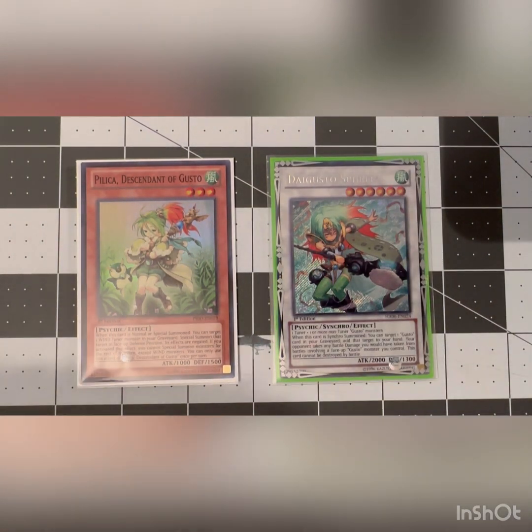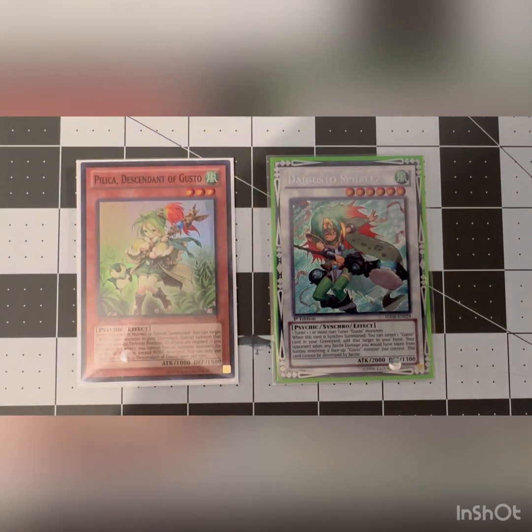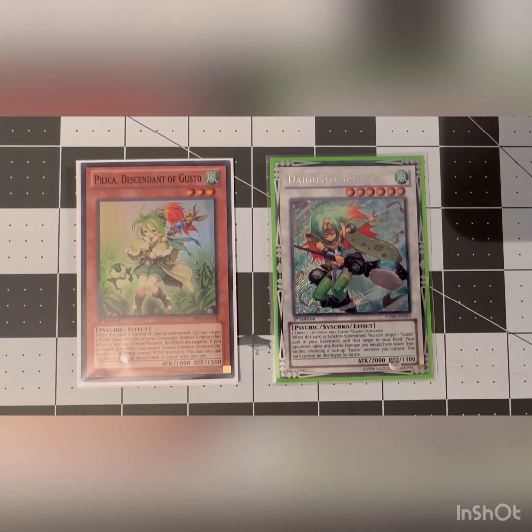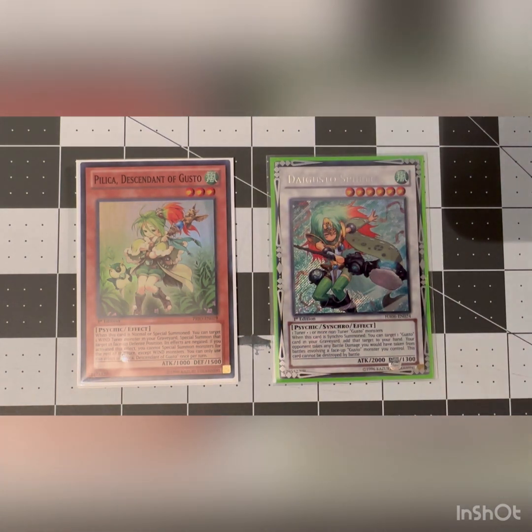So this is one of the oldest decks I run. One of my favourites. I love the artwork. I love the flexibility of it. Primarily, it's the artwork that grabbed me for this one. You know, Pilica's a great looking card. I love Sfreeze as well. It's one of the older archetypes. I always like to keep hold of it, like to keep it up to date, like to keep it current.